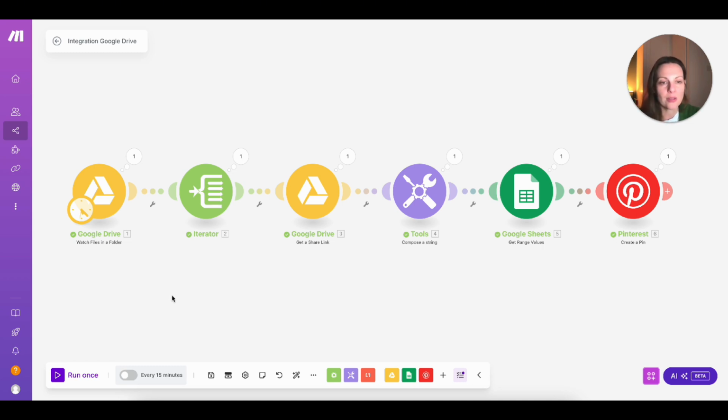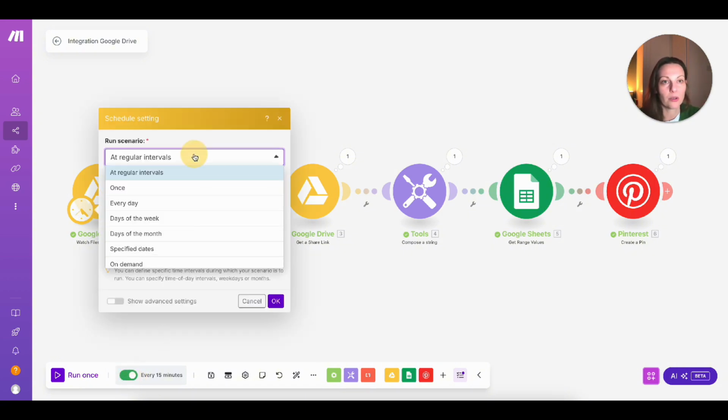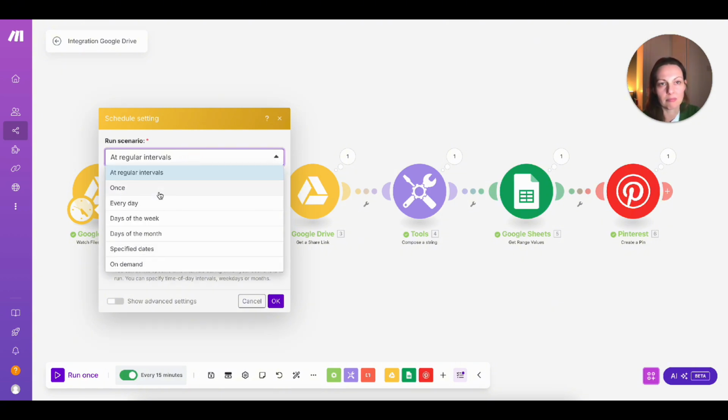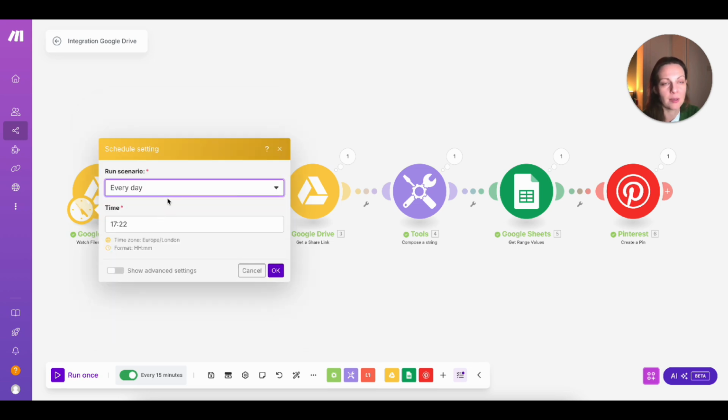You can turn this automation on by clicking this toggle at the bottom. It will ask you when you want it to run. If you are doing one batch a day, you can just leave it set to run every 15 minutes or once a day, like once a day here. So every day at a certain time.